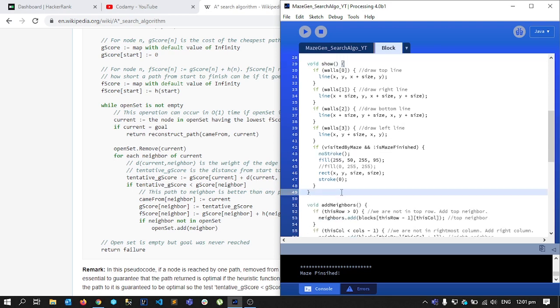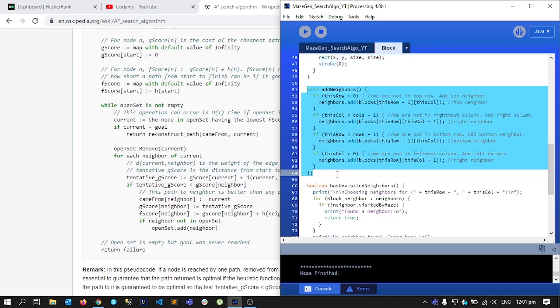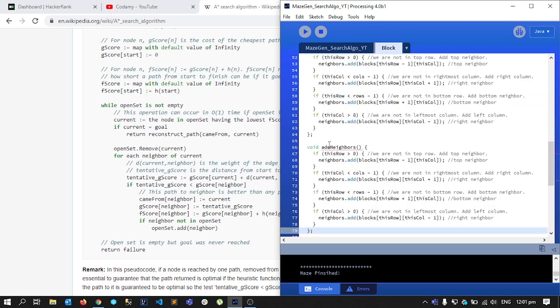So what we can do is have another add maze neighbors function, and instead of checking this, for this we want to say walls index 3. I forgot, I think that this was the top.